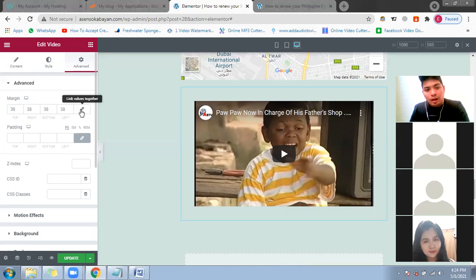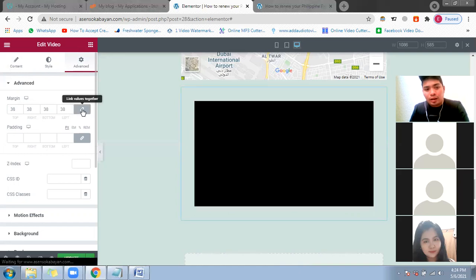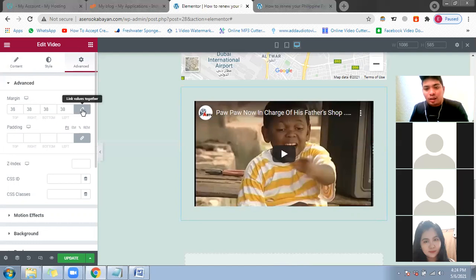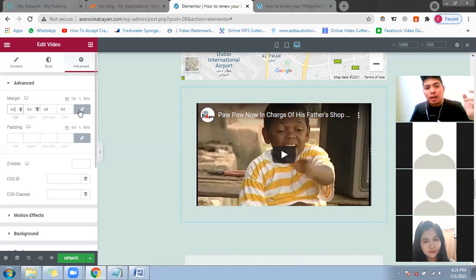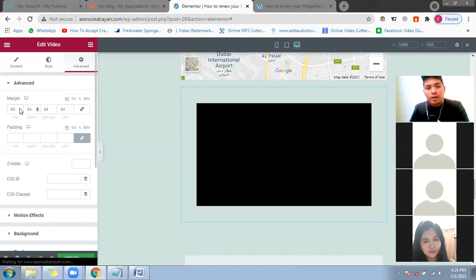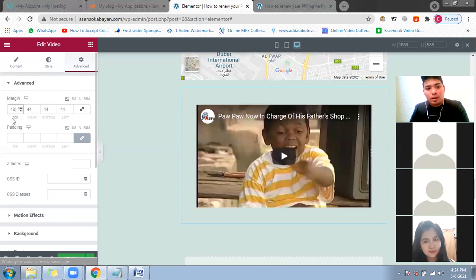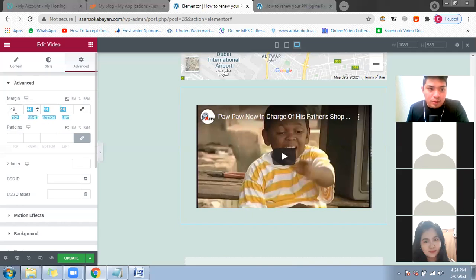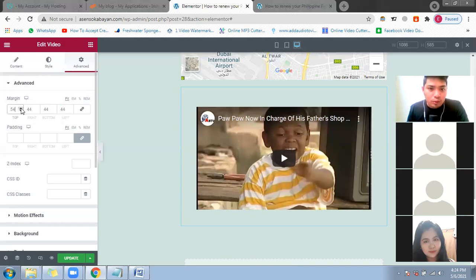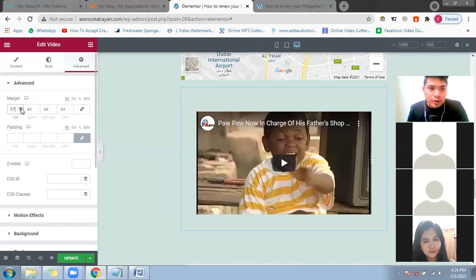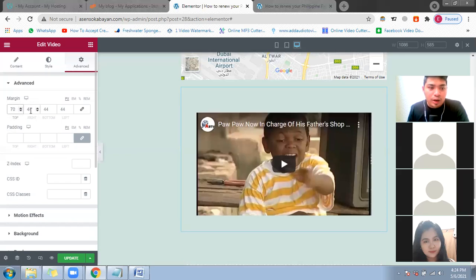Okay? Pag naka-link kasi to, okay, naka-gray siya, meaning to say, from lahat ng margin, kung ano yung size na minove mo sa top, sabay-sabay sila. Okay? Pero pag naka-unlink siya, no, you can adjust yung top. Okay? You will see here sa baba naman kung ano yung ina-adjust mo. Kung top ba, kung right, bottom, or left. So let's say for example yung top, I want it into 70. Okay, yung right tsaka bottom and left hindi sila nag-move kasi hindi siya naka-link.